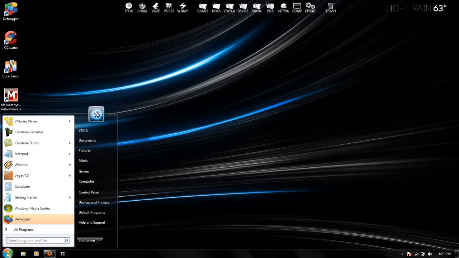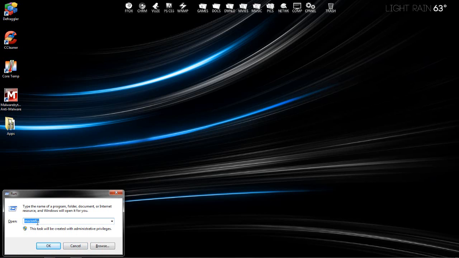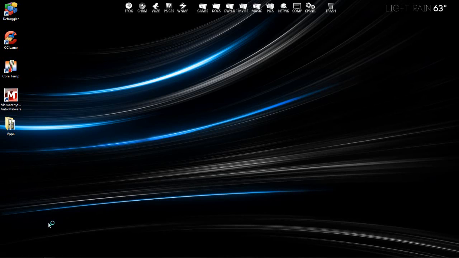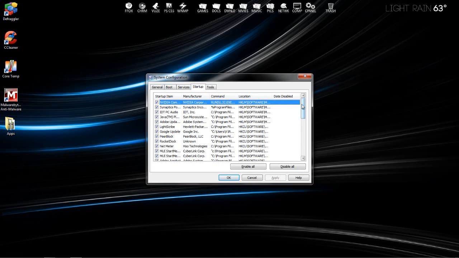And another way to allow your computer to start up quicker and hopefully make your system run faster is to go to your run command and type in msconfig and click on your startup programs. Now, if you don't have a very powerful computer or laptop and you have a ton of startup programs that start up when you turn your PC on, it's going to affect how fast it starts up and how fast it runs, because all these programs will be running in the background. So you can uncheck things that you don't need.